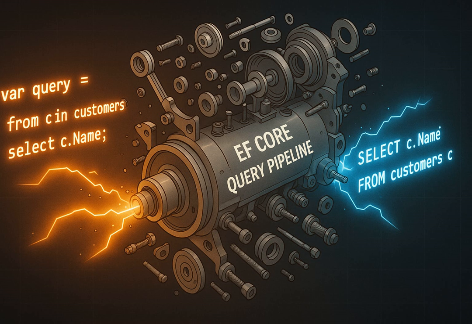That back and forth is why this stage feels like translation in two directions. A LINQ filter that looked harmless in C# needs to be written as valid SQL for PostgreSQL, SQL Server, or whichever provider you're using. When the database replies, EF receives nothing more than rows and columns, which it cannot simply hand to you without context. Your expectation is that you'll receive entities with navigation properties wired up, typed values in the right places, and relationships intact. Bridging that gap is what these steps are designed to do.